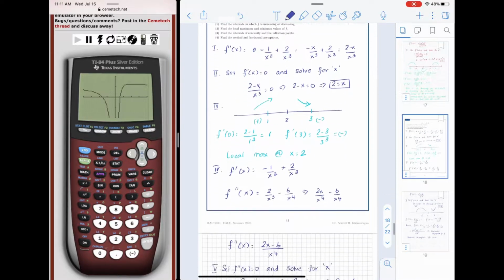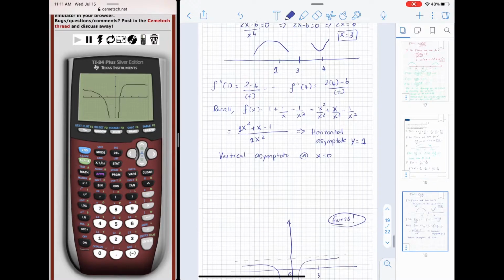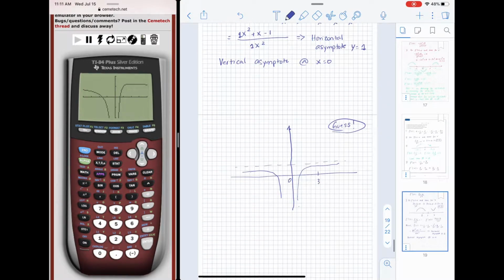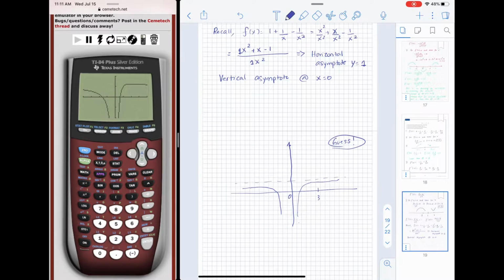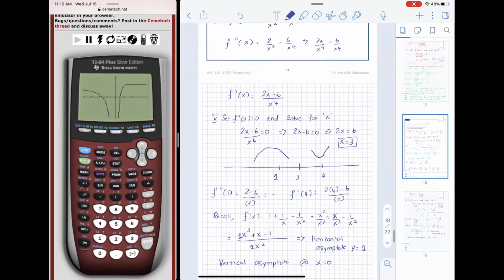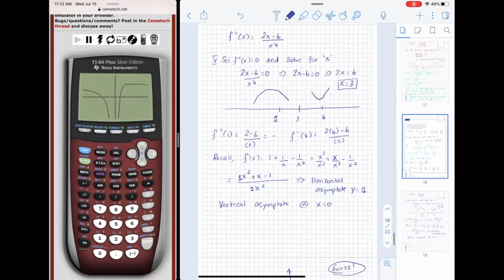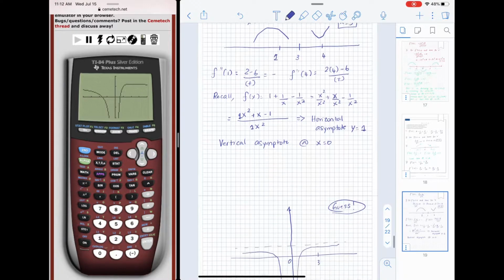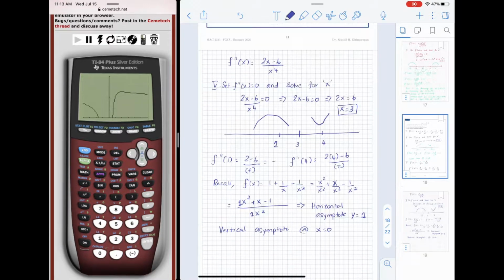It's 1 plus 1 over x minus 1 over x squared. I thought we had plus or minus 3. We simply have 3, so it makes perfect sense. So since we have an asymptote, over here we have it to be concave up. At 3, let's zoom a bit more. Has to be slightly over 1.